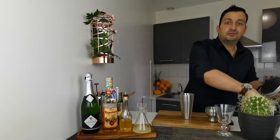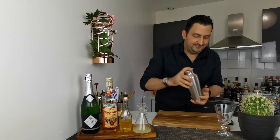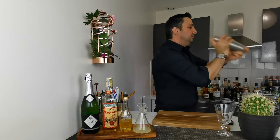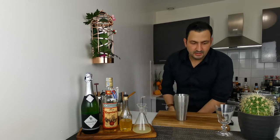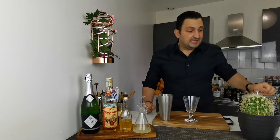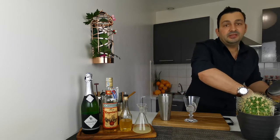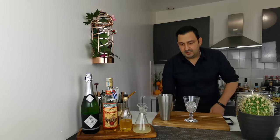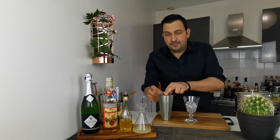We're going to add some ice to the drink. Traditionally the recipe goes for a highball glass, but today I prefer to use something that I like more. You can choose not to add ice, but I will add a few cubes. Since we add ice, I will not double strain.